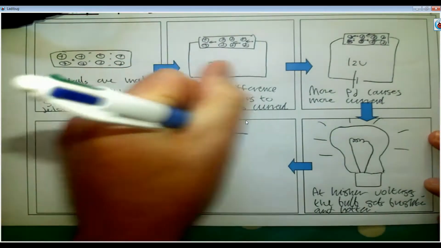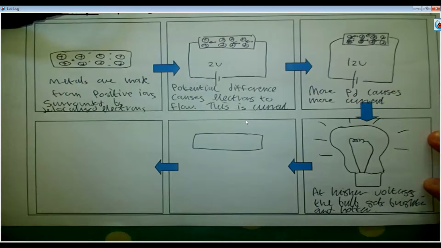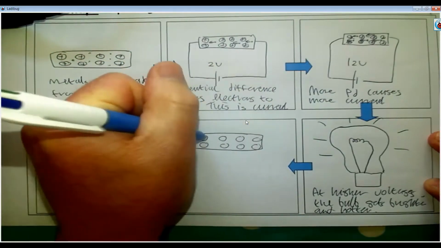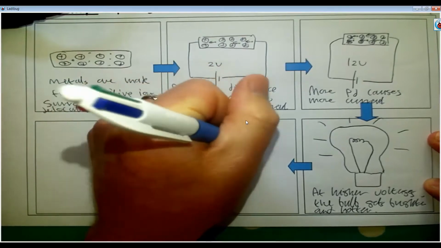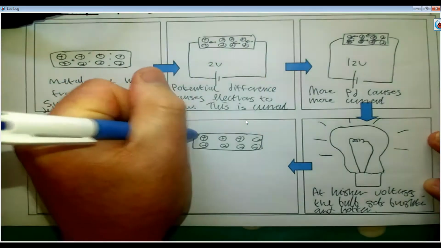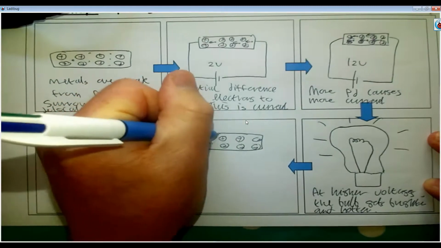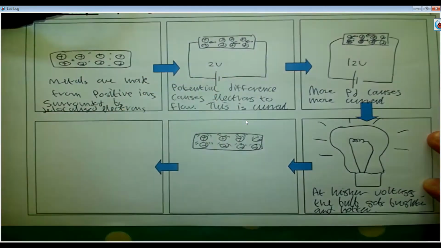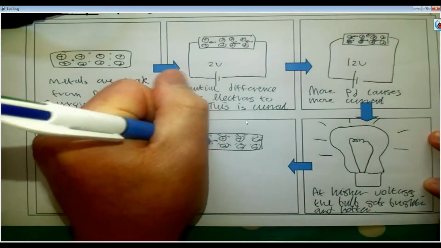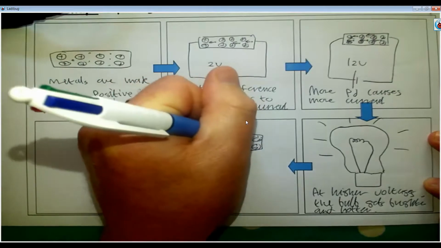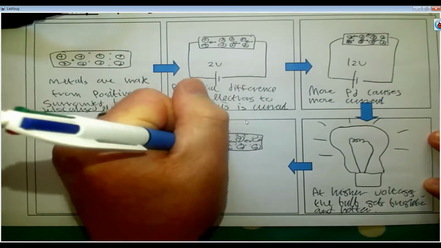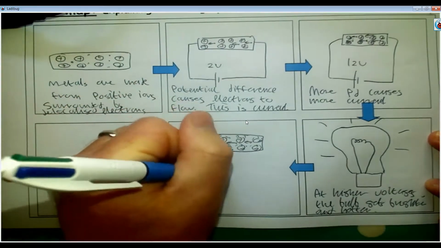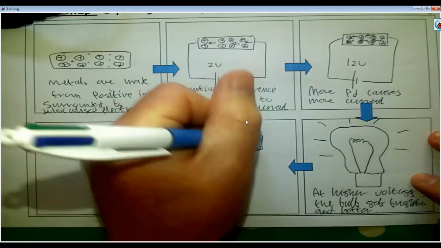So how would we draw this happening within the wire? Well, we've got our metal ions as before. And now I've put little commas around them just to show that they're more excited and they're moving more. And we've still got our electrons trying to get through. They're trying to move through that wire. And it's still connected up to the circuit with our 12 volts.